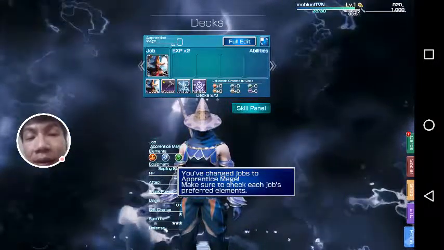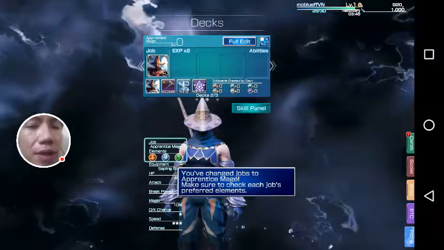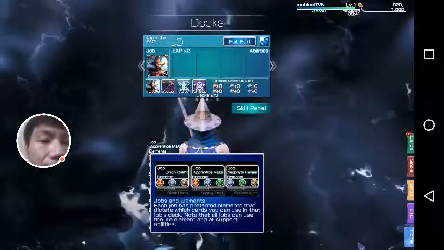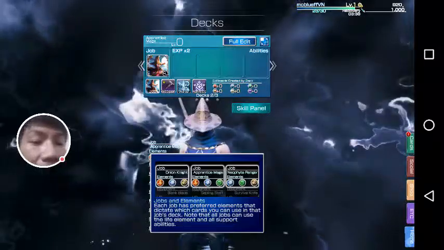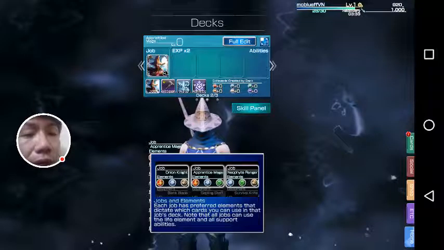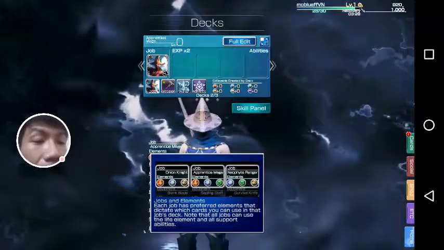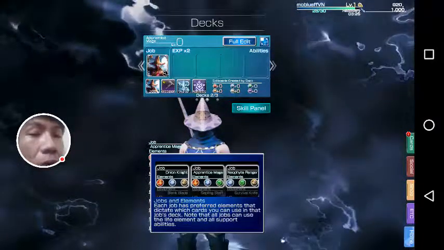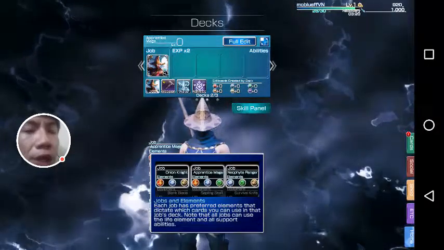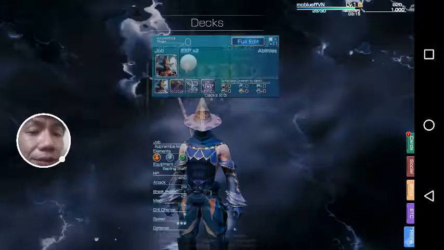For this mage job, you can only generate 3 orbs. Now we don't see the earth orb anymore, but it is replaced with the wind orb. Each job will have 3 types of orbs. We saw the warrior already, right? The mage is water, fire, and wind, and the ranger is water, wind, and earth. So also we put 3 cards here.